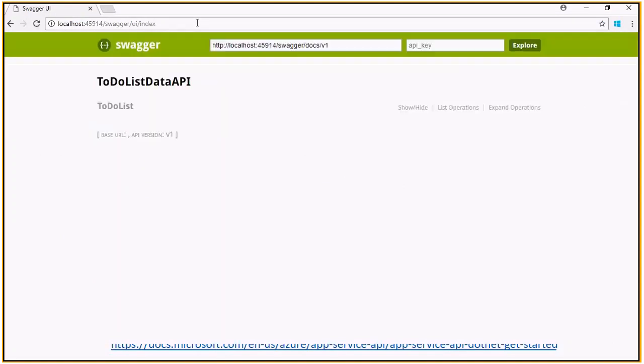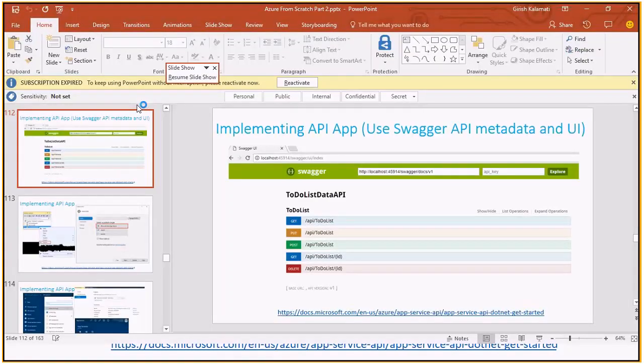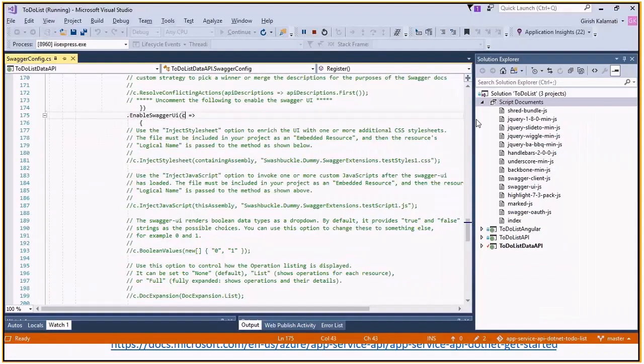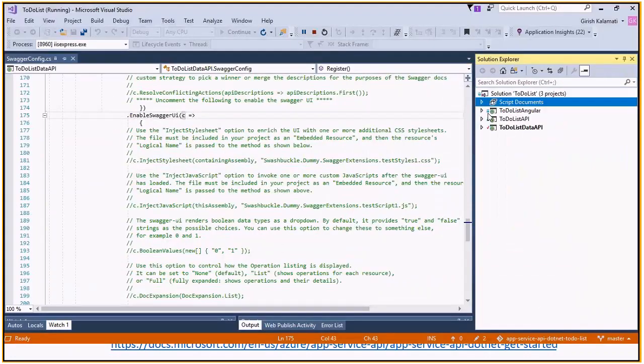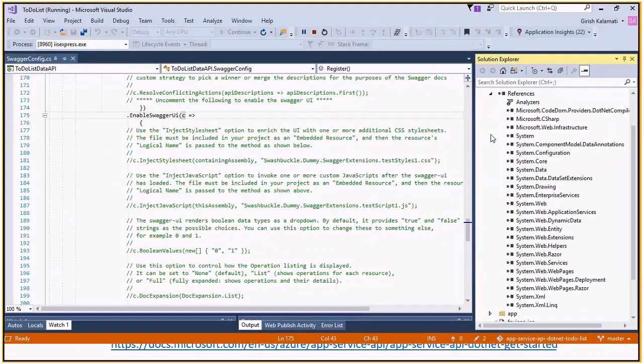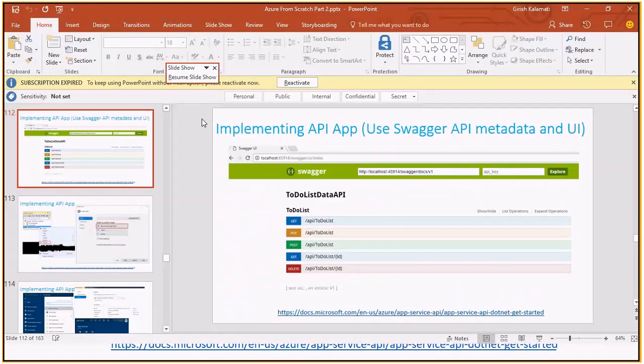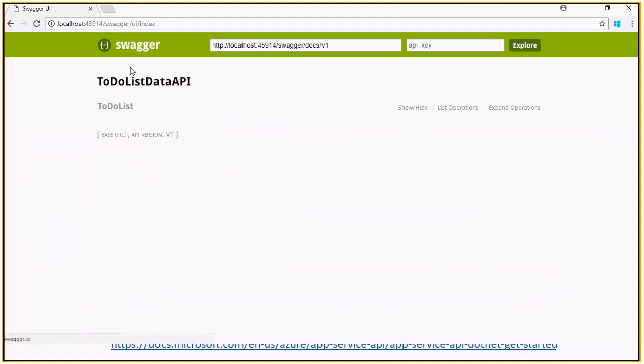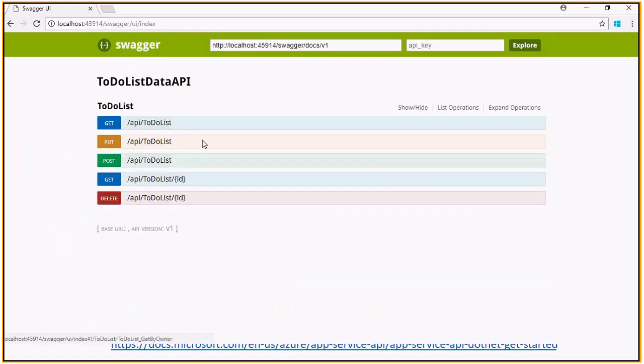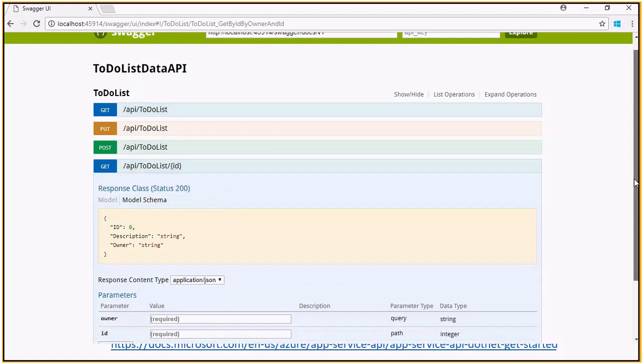Yes, that's it. Once you have Swagger as a part of your REST API installation, whatever code I have, I have Swagger UI installed on top of it. Swagger UI just represents all your REST APIs in a beautiful format. Instead of clicking my API or my default page, I can click this to-do list, and it shows the functions I have, what type of function it is, whether it's a get method or what, and you can test the method right from here.